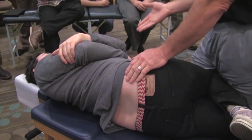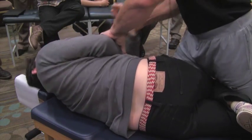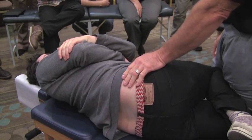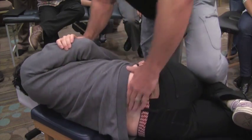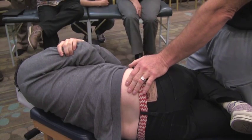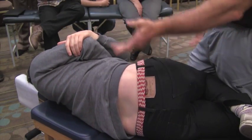See, the only reason you raise it, now if I was to do this, okay, see the difference? That doesn't feel good at all. But if you do this, off the shoulder, then you got people with bad shoulders. See, in America, and I don't know how it is here, but everybody works on a computer. See, this is what I'm seeing. It's this, and this, and this stuff. No one likes that. Nobody likes that. This is a piece of cake. It's just easy. In a second.